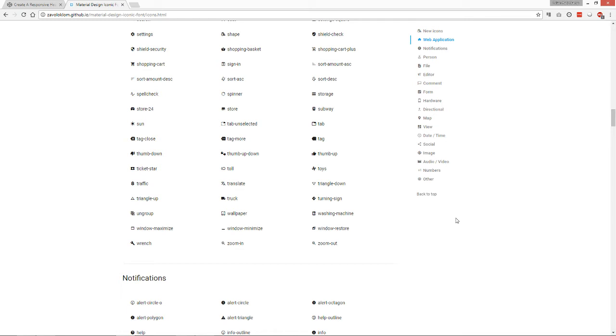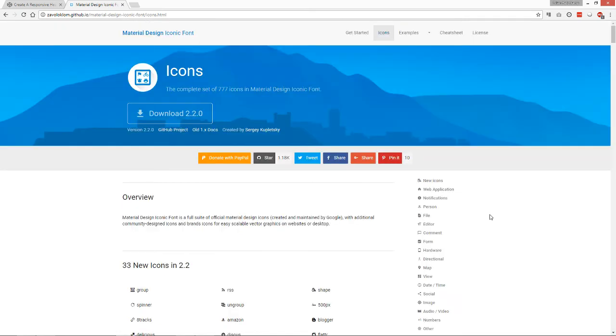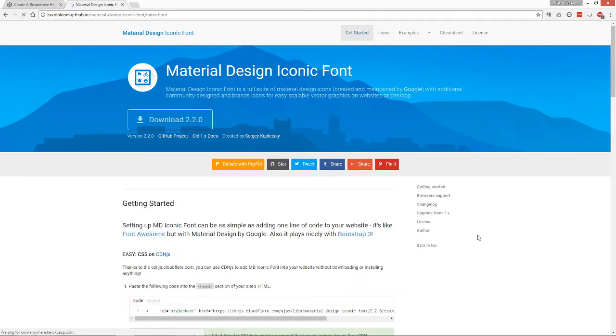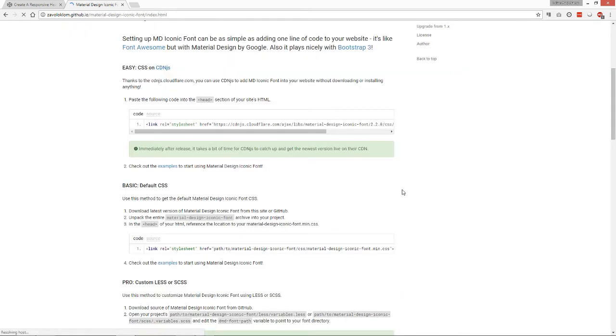They tend to be more on the material design style, a little more modern. So that's what I use. You can download them and add them to your project in a root folder or a local folder. Or if you go to the Get Started page, you can call it from this link here. The CDN is serving it up, so you can just put it into the head of your document or the head of the page.